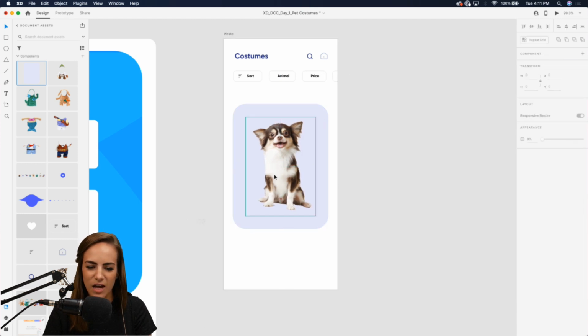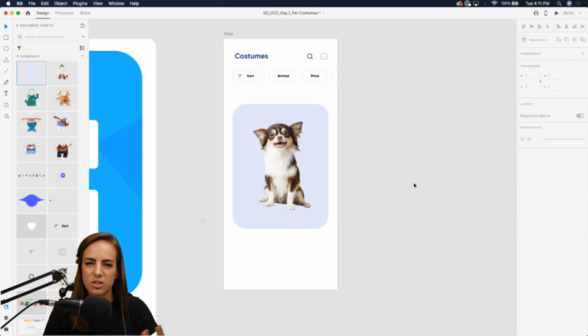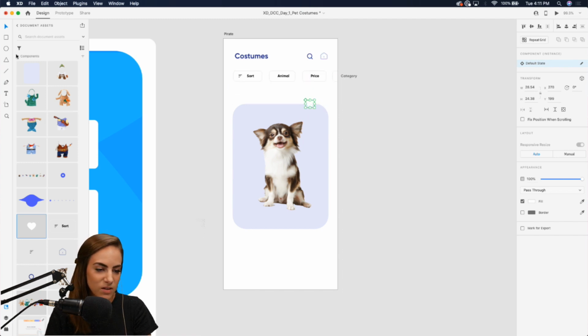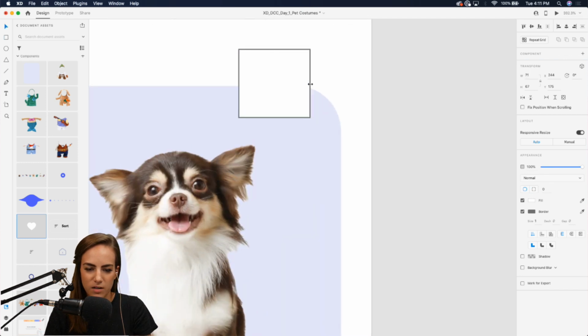Cute. And I do want this to be pretty big. You probably don't want it to be like a 2-up or anything, like 2 columns, just because you probably wouldn't be able to see the details of the costume too well. But yeah, let's see what else. We need a way maybe to like or save whatever costume that you see. So let's add a button for that, maybe top right.